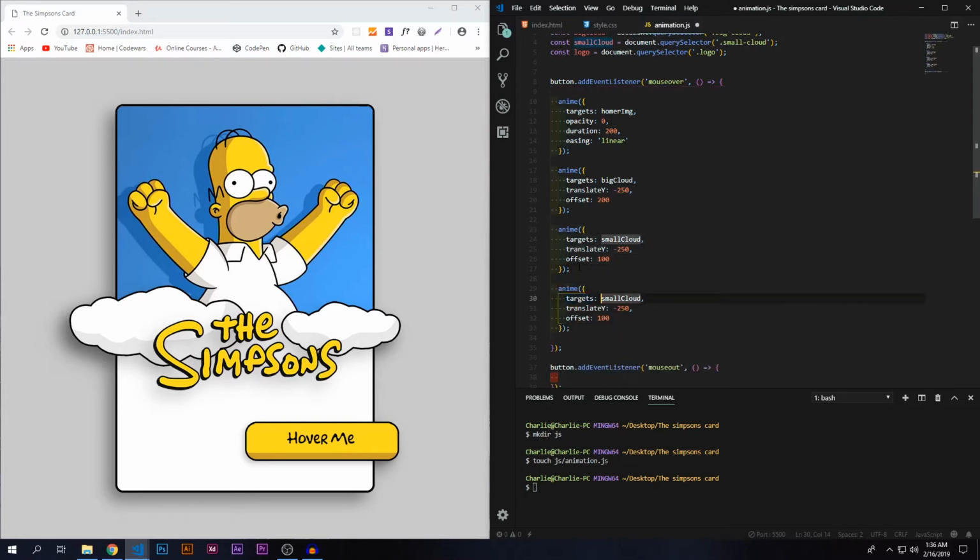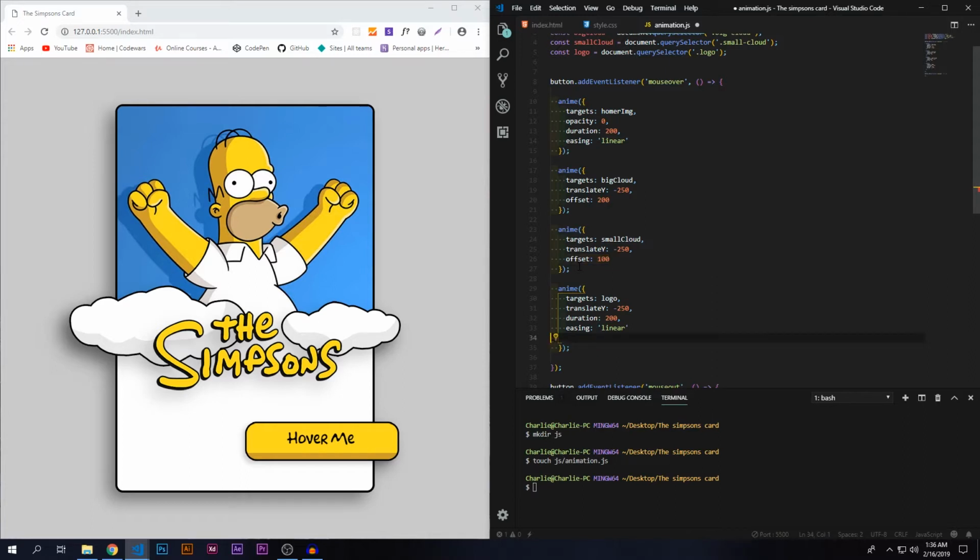We want to target the logo. Again, we want to translate it in Y to -250. This time we're going to give it a duration of 200, and let's make the easing again linear, and we don't need to give it an offset.